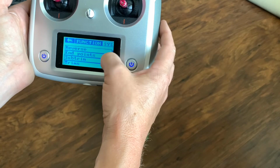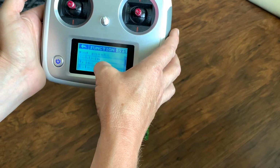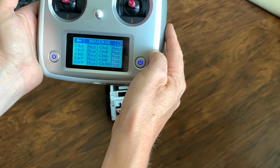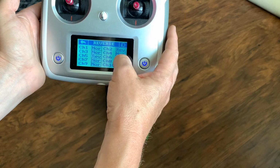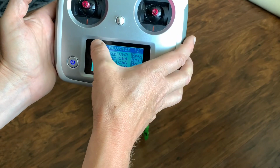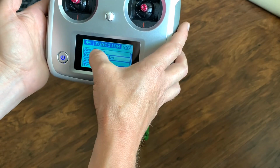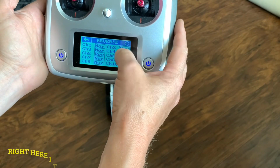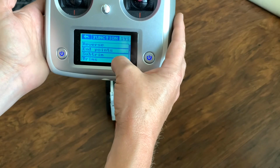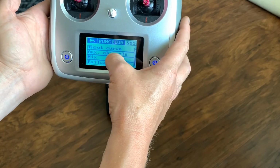So let's go back in here. Let's make sure that that wasn't reversed. 3 is normal, 4 is normal. Okay. Let's see. All right, yep. So let's go fix that in our mix.